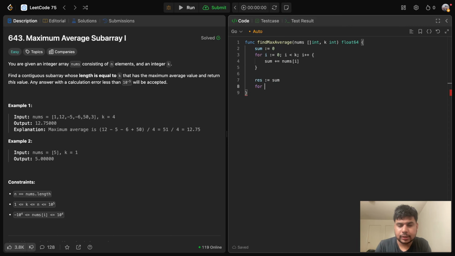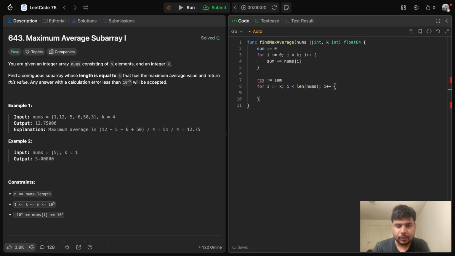So till now the maximum is sum, so we initialize res as sum. Now traverse the rest. So i is equal to k. While i is less than len of nums, i plus plus.